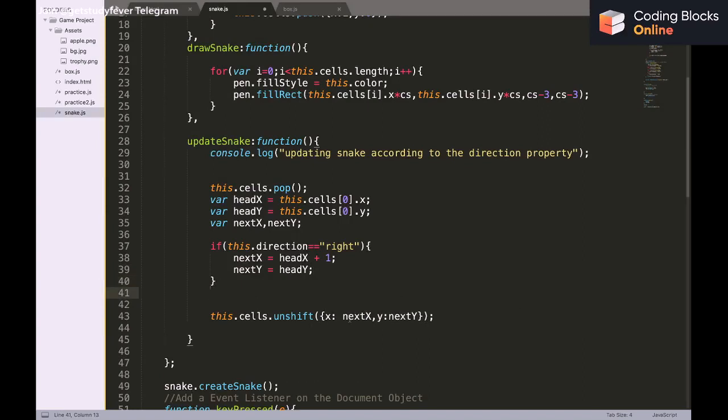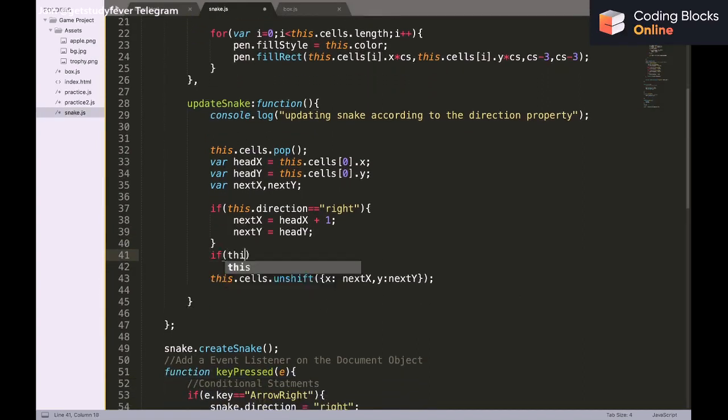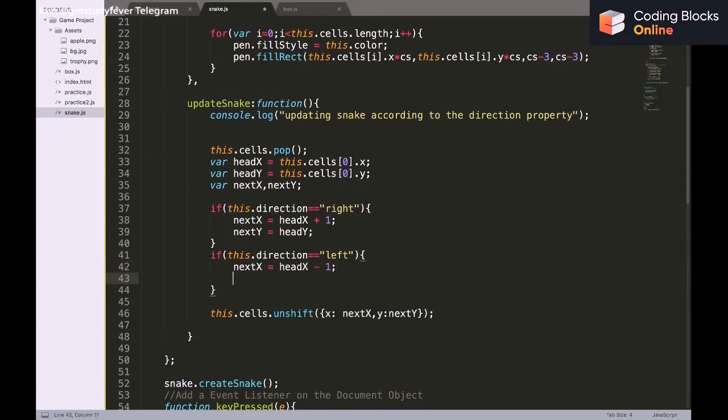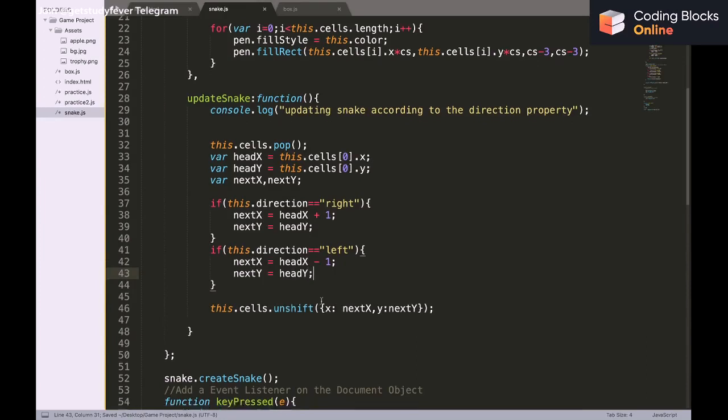That is perfectly fine. And if this.direction is, let's say, left, in such a case I will say next x equals head x minus 1 and next y equals head y. Okay, so I'm finding out the coordinates.